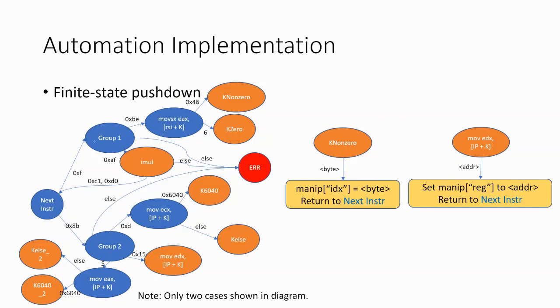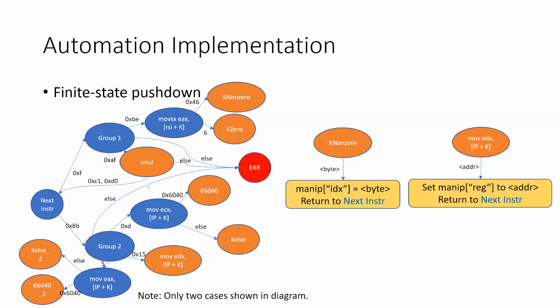But by reading through the instructions, we can figure out what's going on. For example, if we read a hex F, we're going to go to one of these instructions, either an imul or a move SX into EAX. If we get an AB, we'll go to this set of instructions, which could be any of move ECX, move EDX, or move EAX. Okay, and these are only two of the cases for the initial byte. There are actually several other first bytes that we could have.